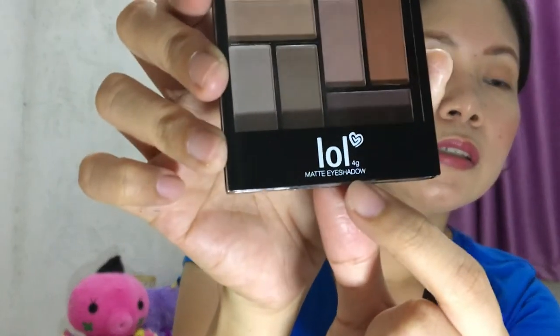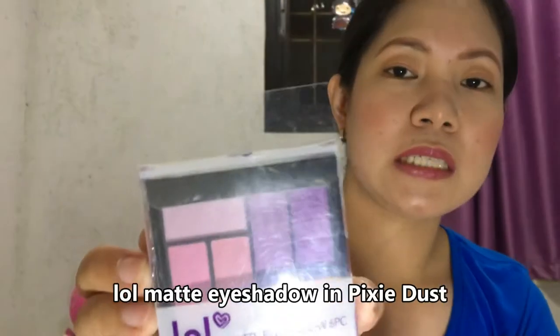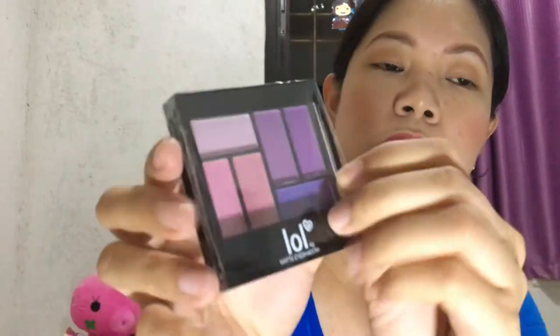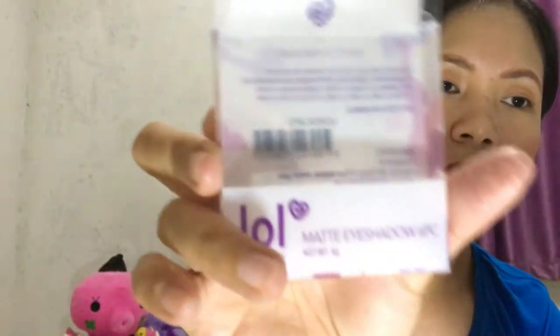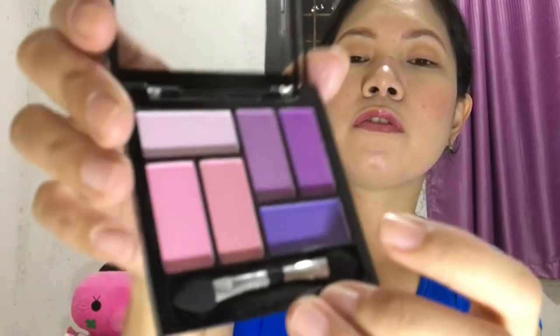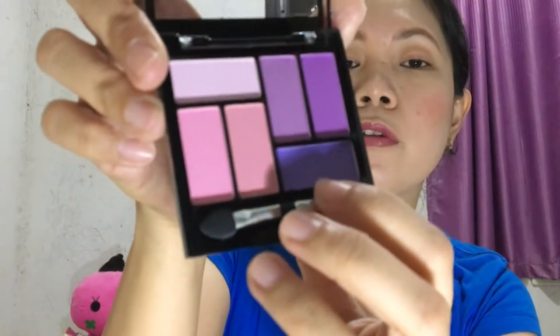At the front here is the brand. The other one is this eyeshadow matte in number three 'Pixie Dust' — it has a plastic cover as you can see. Aside from this cover or packaging, it has a purple applicator. The eyeshadow contains dark and light shades — violet or purple — and also light slightly blue and pinks.